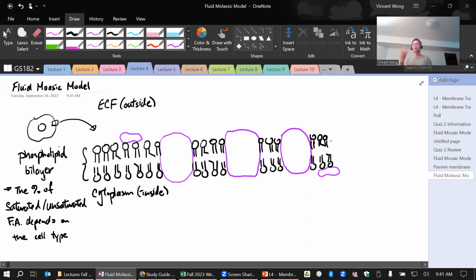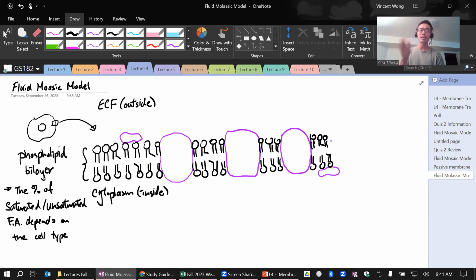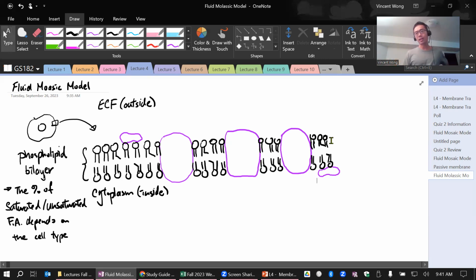Think of this as a loose analogy. Okay, it might help, it might not. Think of a piece of bread, like a raisin bread. Some raisins will go all the way through the bread, right? You can see it on both sides. Some raisins would just be stuck on one side, did not go all the way through. That's what these proteins are like.